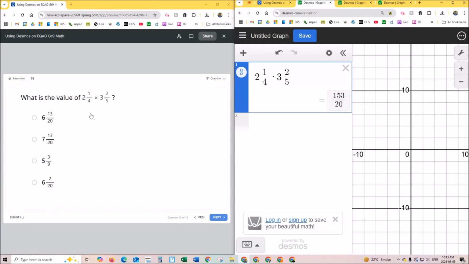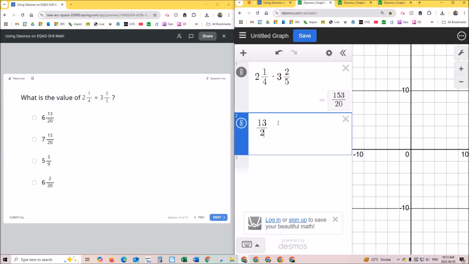So now the question is, which of these answers is that? Well, immediately I can eliminate this one because the denominator is not the same, but I wonder if it's one of these other ones. Which one is it? Again, if you know how to work with mixed fractions, you can do this on your own, but let's just put in the answer. So I'm going to put in 13/20 and put a 6 in front of it. Right away, it doesn't evaluate for me, so I'm going to check by pushing the fraction button, and you see that these fractions are not the same, so we don't have the right answer. So now I'm going to try the 7 instead. So I go to the 7, and I see that they're equivalent fractions, and that's my answer.